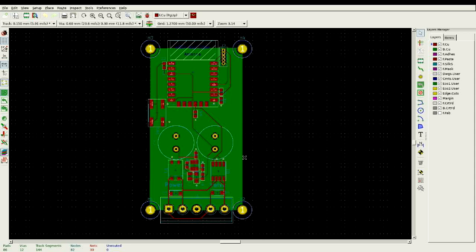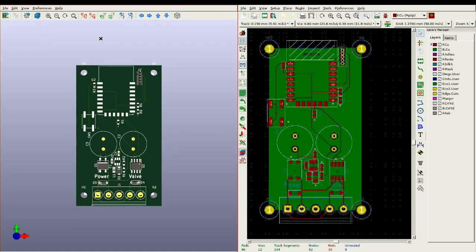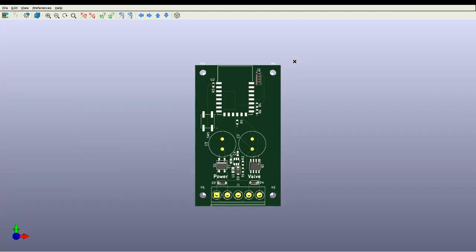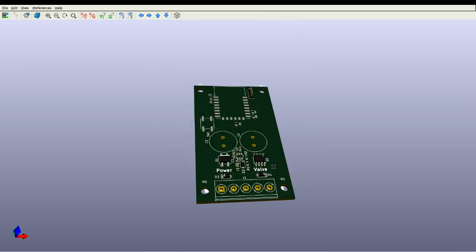I would like to show you, there is a command. If you hit Alt-3 or you hit View, 3D Viewer, let's just push that somewhere else. KiCad will give you a 3D view of your board. You can rotate it and have a look. If parts have a 3D model, they'll be put on. If they don't, they don't. But it's kind of pretty. Wanted to show you that.